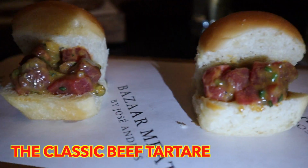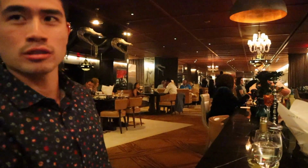Very interesting, very light. It's cold. Sour taste. There's a lot of herbs in here. Apparently it's anchovies and their house sauce with some mustard. That's where the sourness comes from, the mustard. I definitely like the acidity in there. And the bread just holds everything together, which is very, very delicious and interesting.